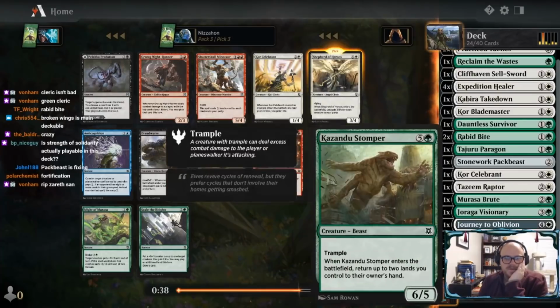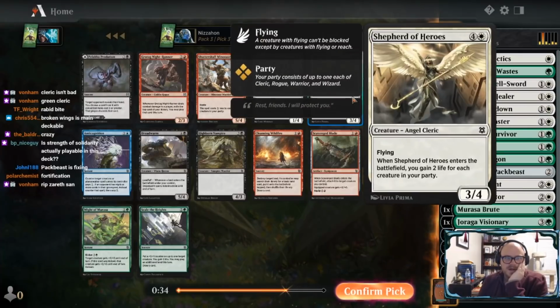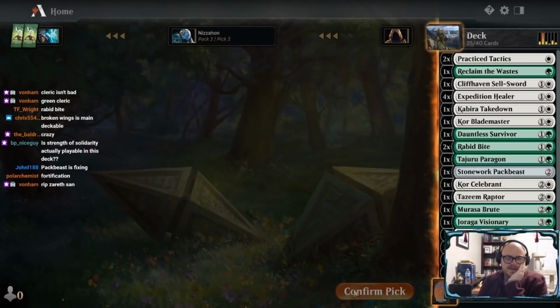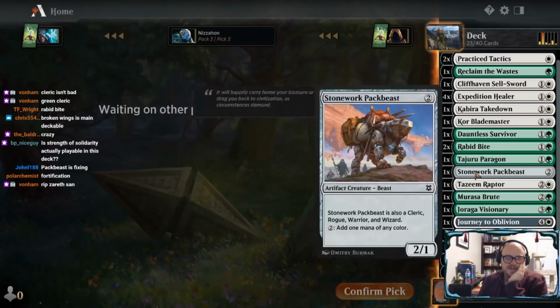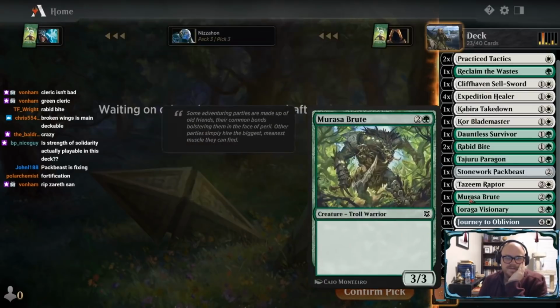Okay, I'd really like the Shepherd here. That's going to be top curve we really want, probably more than Kazandu Stomper. You know, it's going to gain us 4 life a lot of the time in this deck, and it doesn't have bad stats either. Like, probably not going to play the Stomper in the end. Probably not going to play the Celebrant in the end.